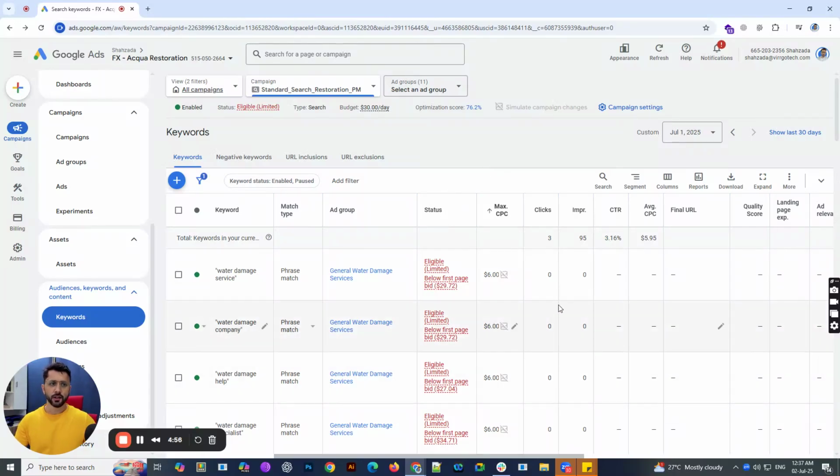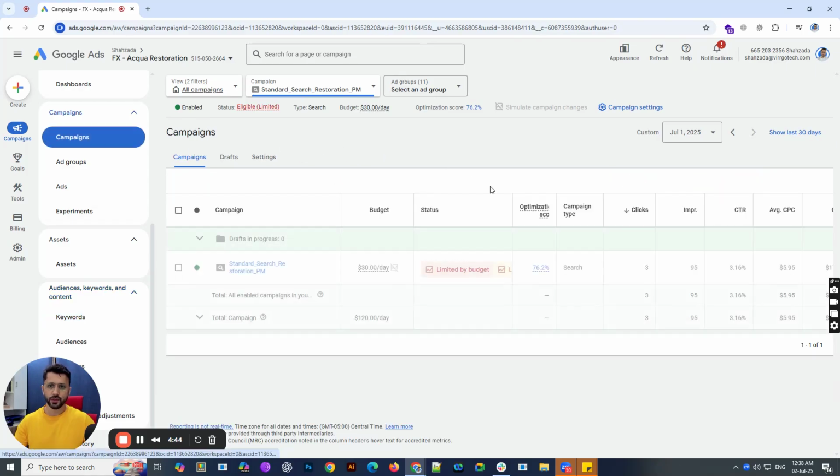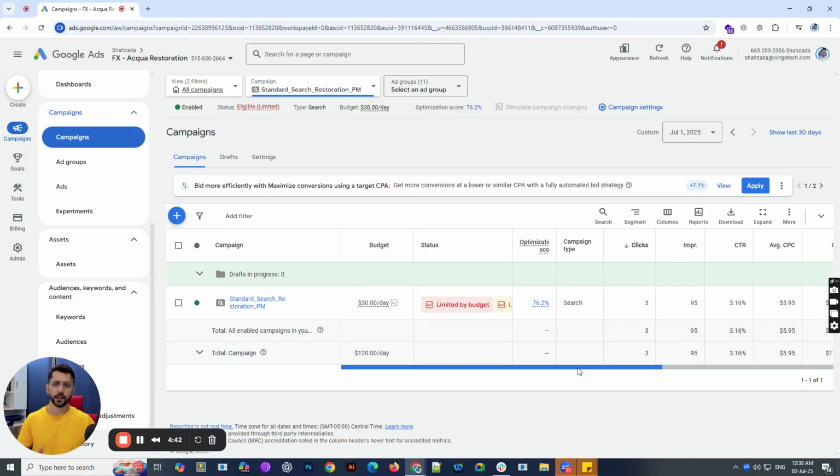If you're running a small scale campaign and your cost per click is really high in Google Ads, one of the campaign structuring strategies that really works is called keyword sculpting, where essentially what you do is you first of all come up with a list of keywords that are going to be highly relevant to your business, and then you set up a campaign called the exact match campaign, right?